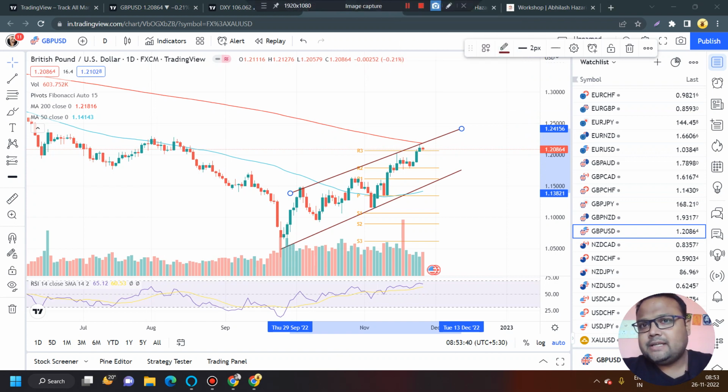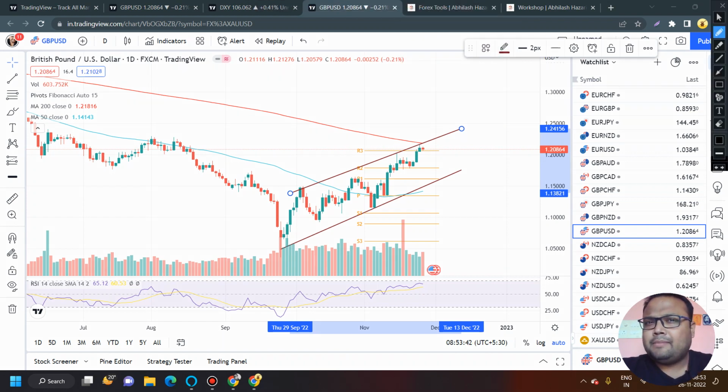So in the coming days, there is a possibility that by Monday, Tuesday, GBPUSD may come down also. It may come down and bounce from here, and next time it will be crossing the 200 moving average. This time it may fail to cross the 200 moving average. After all, it's trading in a channel here. So the move may be like this, or the move may be like this. Let's wait and watch how the market opens.